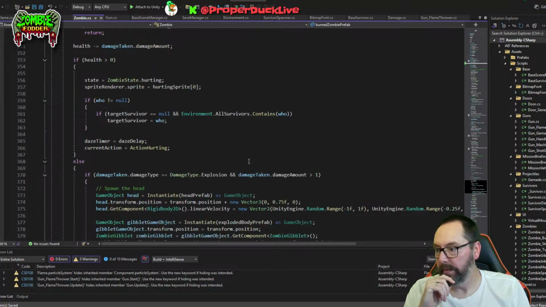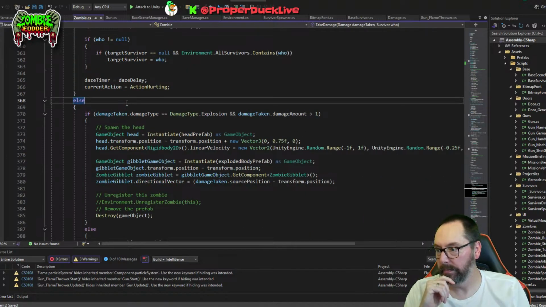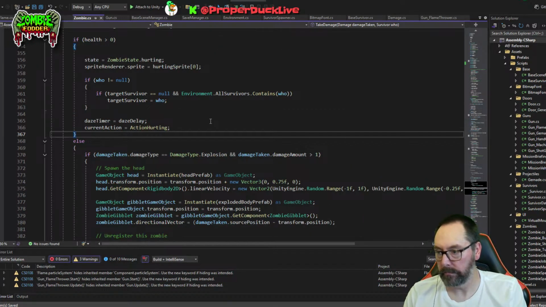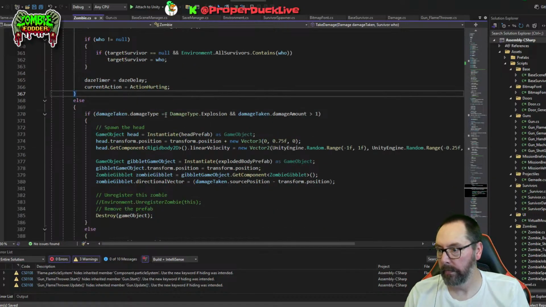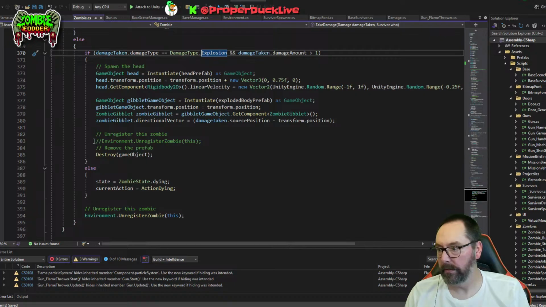Okay. If health is less than 0, if damage type is explosion, else.